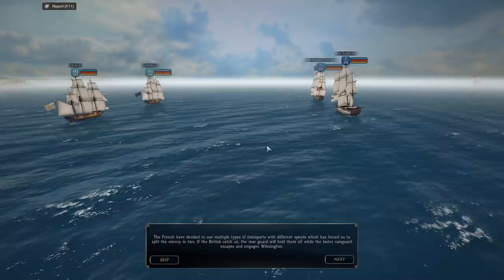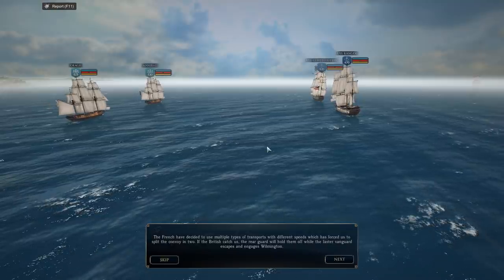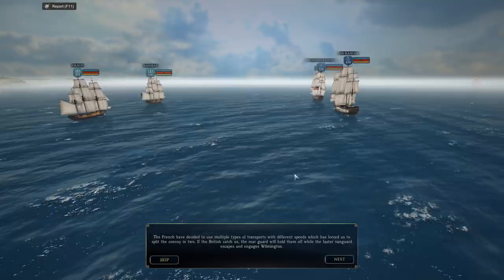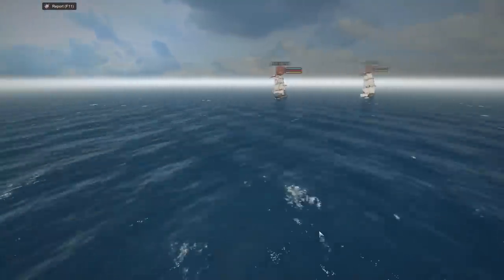The French have decided to use multiple types of transports with different speeds, which has forced us to split the convoy in two. If the British catch us, the rear guard will hold them off while the faster vanguard escapes and engages Wilmington. What are we facing?